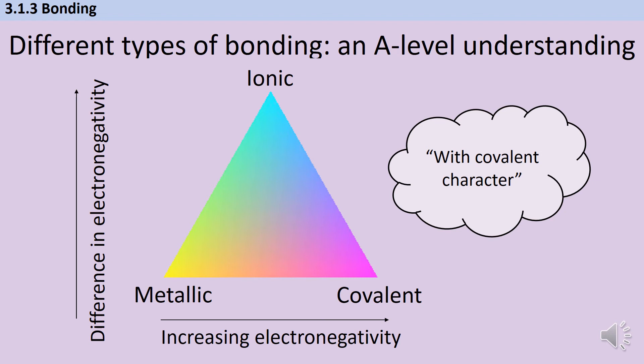For instance, at GCSE we would have really focused on sodium chloride as an example for ionic bonding, and sodium chloride is definitely purely ionic. Likewise, the various covalent small molecules that you drew for GCSE, like a hydrogen molecule, a chlorine molecule, and an oxygen molecule—those beautifully symmetrical molecules are purely covalent.